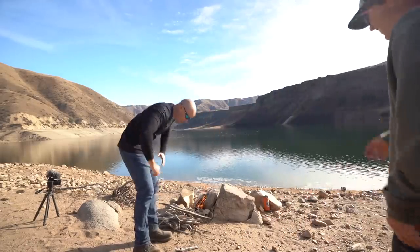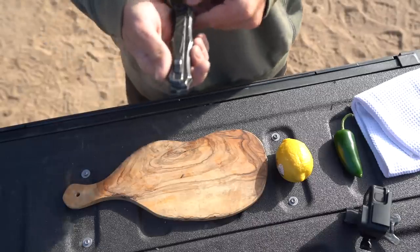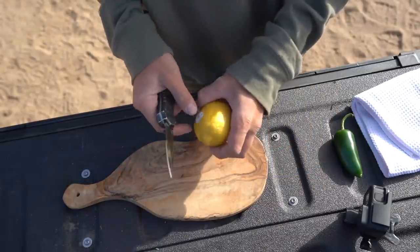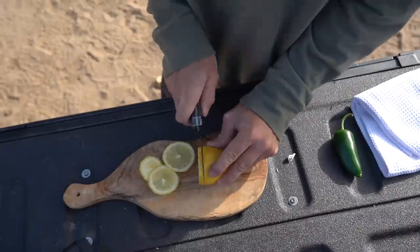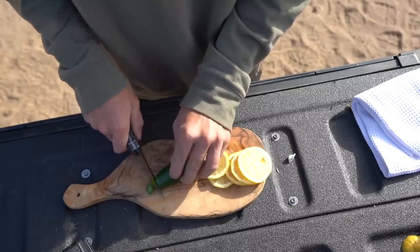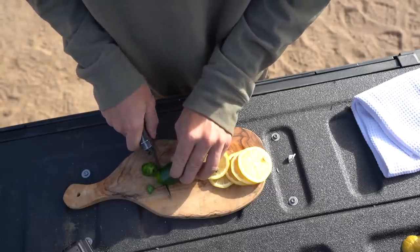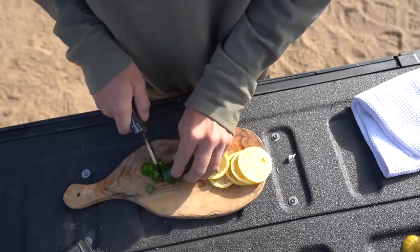That sounds cool. Lemon jalapeno trout. Nice. All right, so first things first is I'm gonna get some pieces of lemon cut, and then I'm gonna get some jalapeno cut. The jalapeno I'm actually gonna go a little bit thicker, just because I don't want them to burn and crisp up.